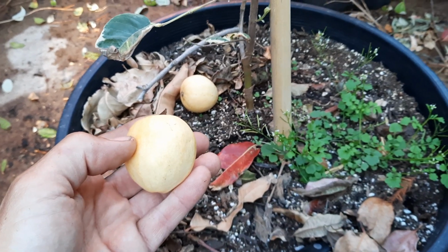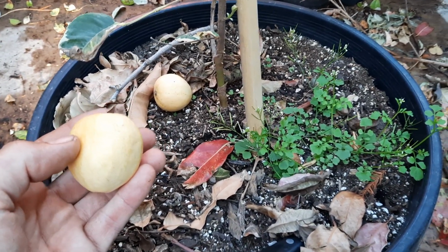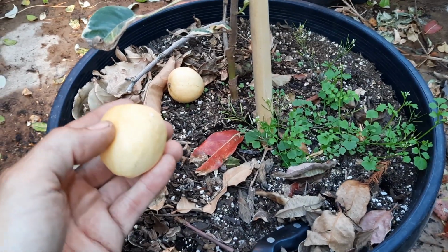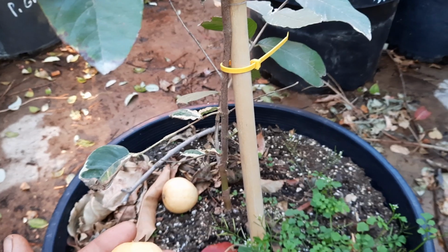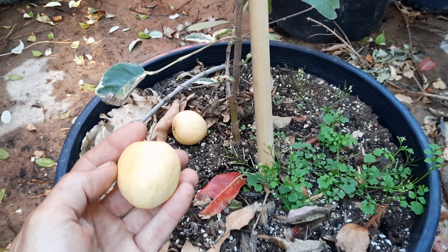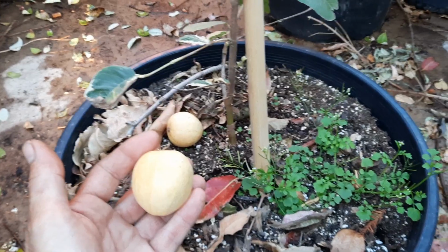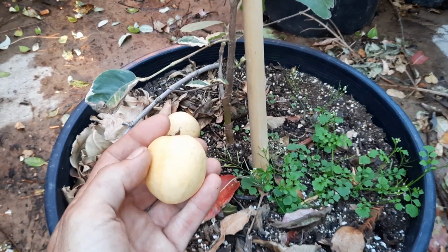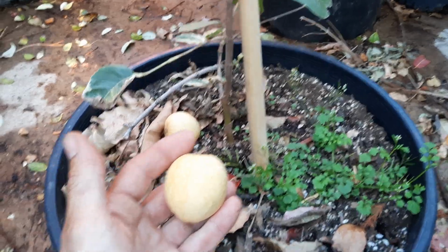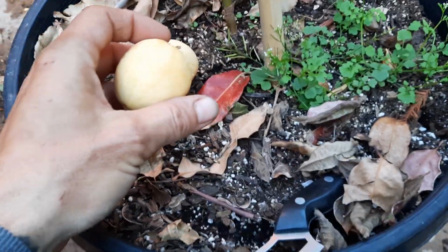So how young will a tree produce fruit? Well, it depends on how old that source material is. Obviously, if you started with a seed, it could be 5-10 years before you start getting fruit. If you start with an air layer, which is taken off of a tree that's already, say, 5 to 10 years old and productive, then it's going to start to produce fruit immediately. I shouldn't have let it produce these fruit, but I just didn't get to taking them off. But over March, when it's been warm, these ripened, because they ripen fast, in about 30 days. So having a little tiny tree like this, I've got 2 really nice guavas off of this. Plus I get to try them, obviously, which is nice.